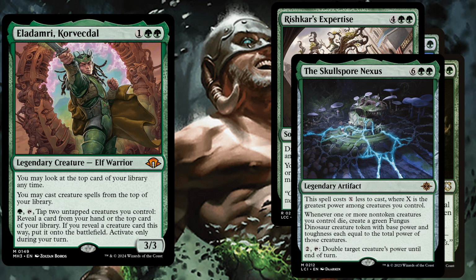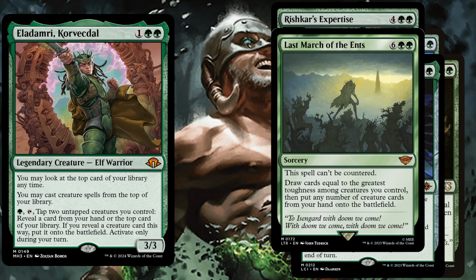We also play Last March of the Ants, an uncounterable 8 mana sorcery: draw cards equal to the greatest toughness among creatures you control. Then put any number of creature cards from your hand onto the battlefield.